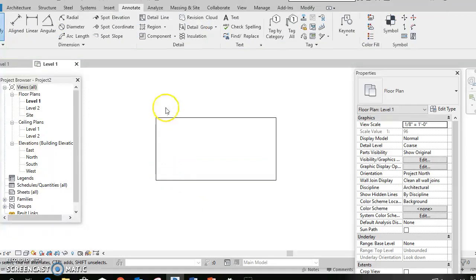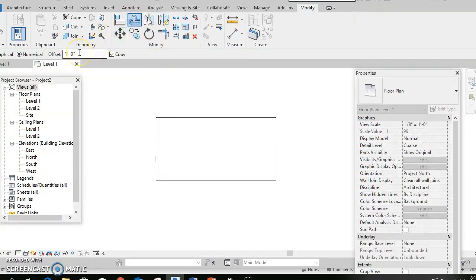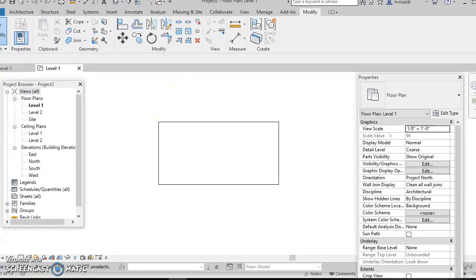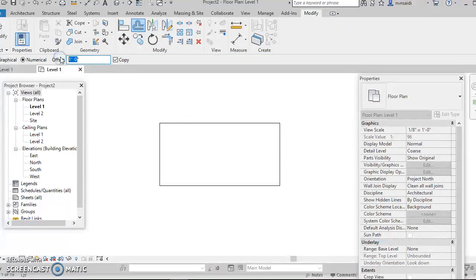I then, just like AutoCAD, pick a line, which allows me to offset. I can identify the amount of offset, so I pick a line, I'm going to undo, because I don't want it to be done. So you can pick a line, offset, identify the amount. I want to identify the amount as 8 inches.